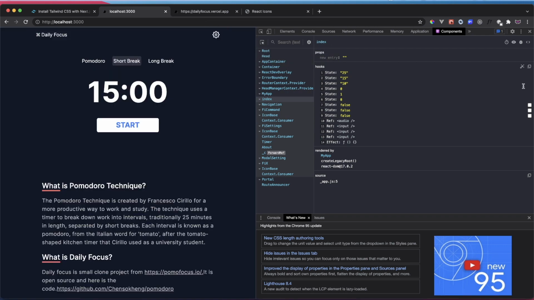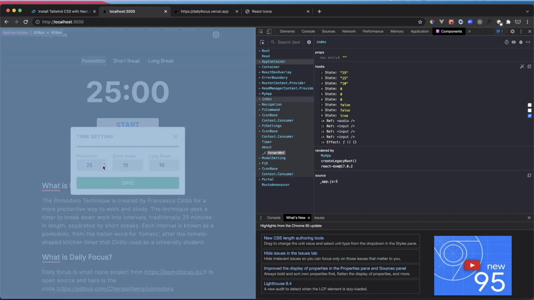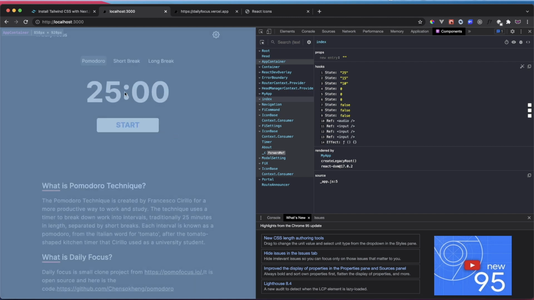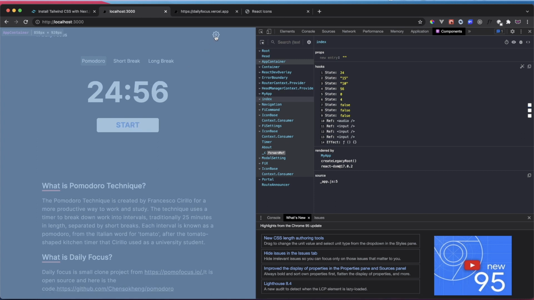So right now, whenever you hit save on this one, it's going to change everything, whatever you're running. So let's say you are currently running this one and you click on reset, it's gonna reset this one.